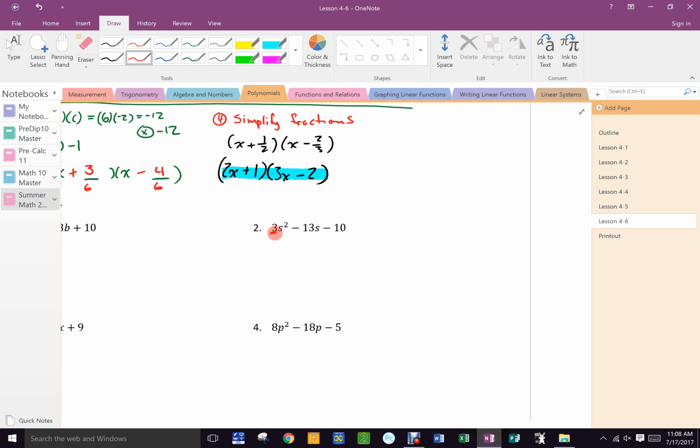Right? So I know that I'm eventually going to end up in this form I like. But I don't need to multiply to 10, because if it was x squared minus 13x minus 10, then I would need to multiply to 10. But it's not x, it's 3x, isn't it? So if that x is 3 times bigger, what do I need to do to 10? Make it 3 times bigger. So I take 3 and I come over here and I need to multiply to what? It's not 10, it's 3 times bigger than 10, so it's negative 30.